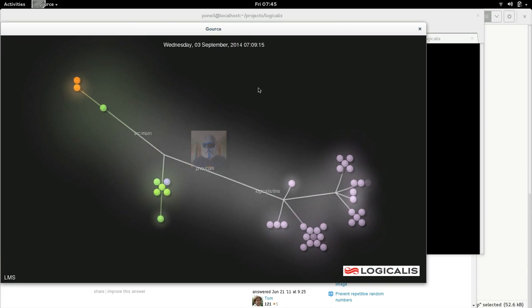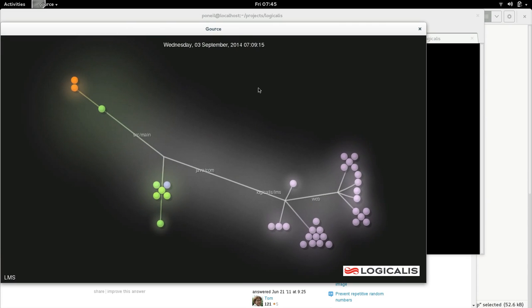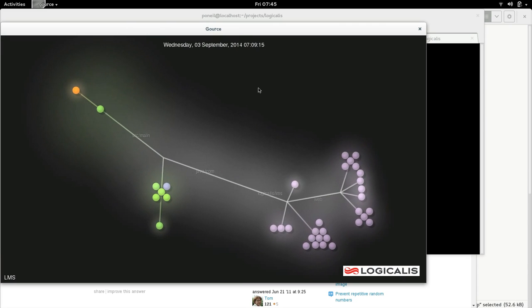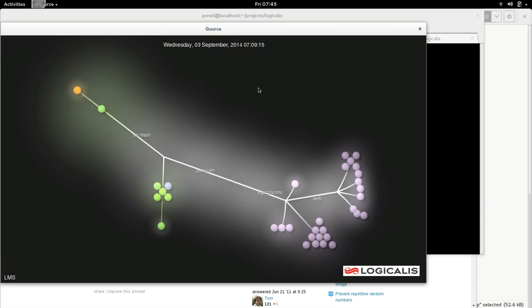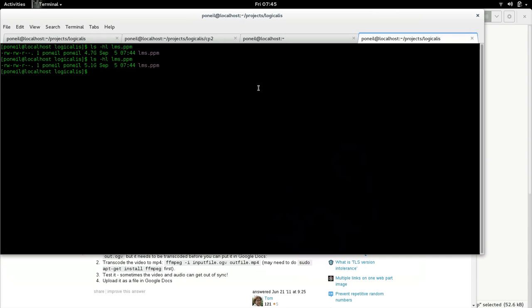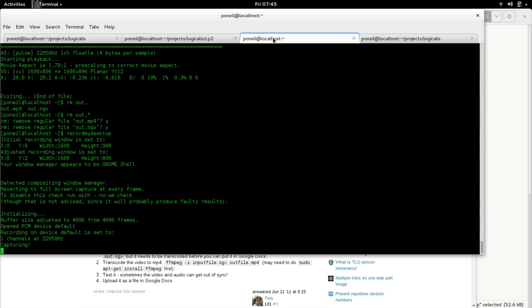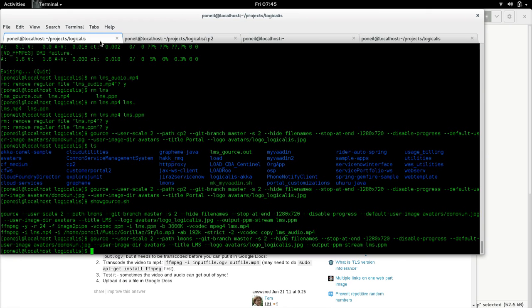So that should be pretty much the end. And it'll just quit when it's done. When it gets to the end of the log file, it'll just quit. Alright, so that file's done, and it's not that big, 13 gig. I thought it was bigger. Okay, so let's go back here.